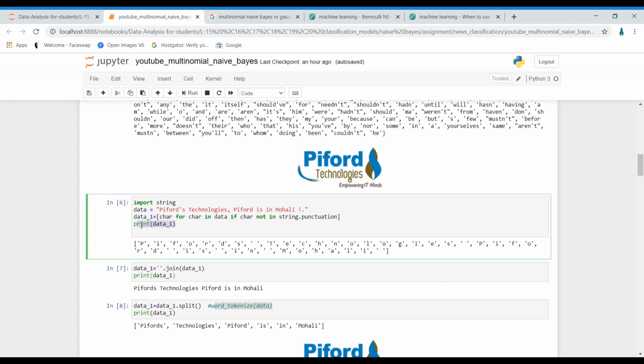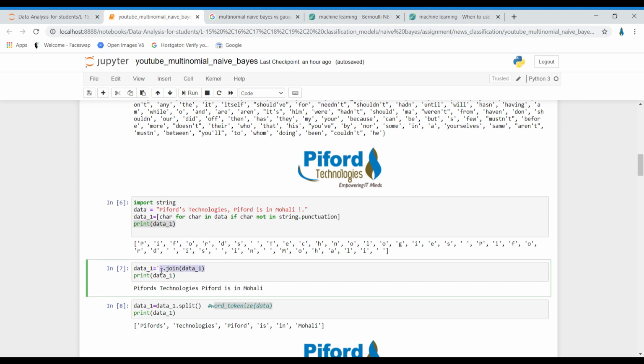After printing it, we get this kind of output. Over here you'll see our whole sentence got divided into alphabets, but we don't want data like this. We want to tokenize the sentence into words, not words into alphabets. So after performing this, we need to join the characters.